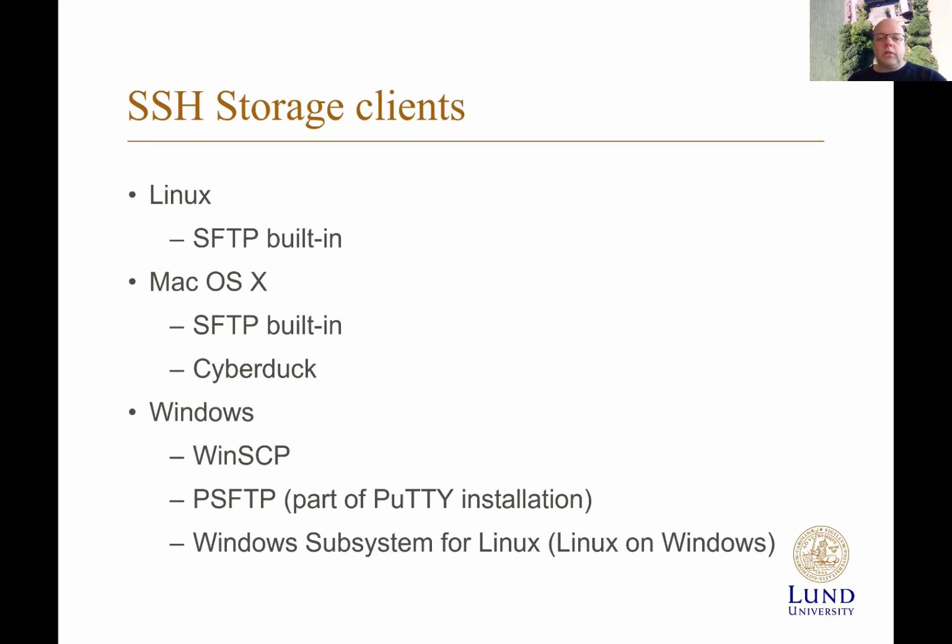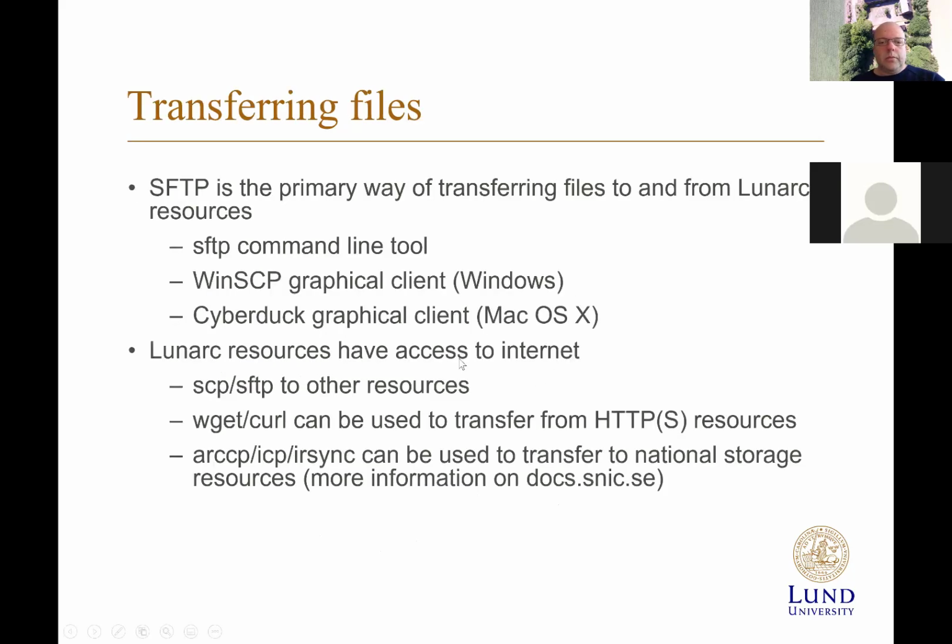Another option that has been quite common recently is using the Windows Subsystem for Linux, which is basically a native Linux environment within Windows. It provides you with an Ubuntu distribution with all the command line tools from Ubuntu. So here you have access to the SFTP tools directly from the command line. The main tool to use if you're using the command line is the SFTP tool.